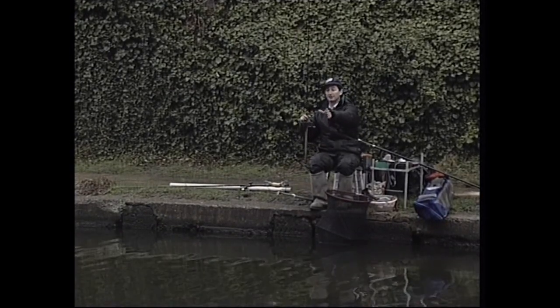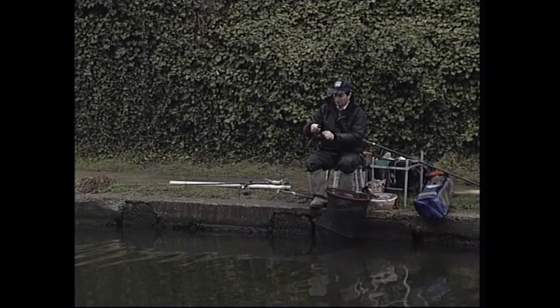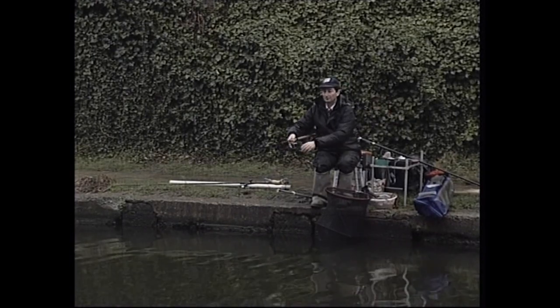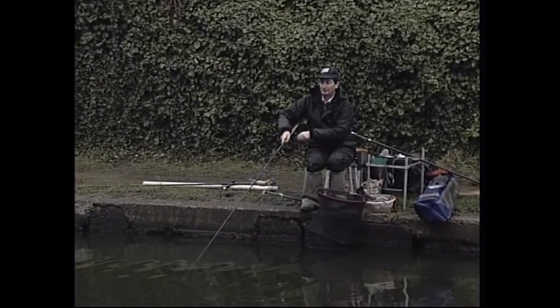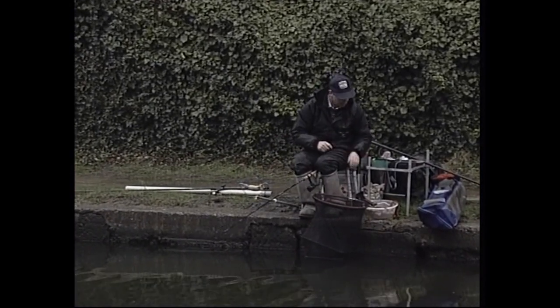Right. Here we are, everything's okay. Hold the bait, we'll do a sideways cast. See if we can catch another fish. Nice and gently does it. Here we go. Bury the line. Right. There we are. Right, we just put another little ball of ground bait in.